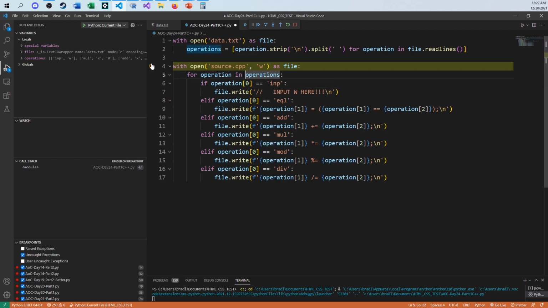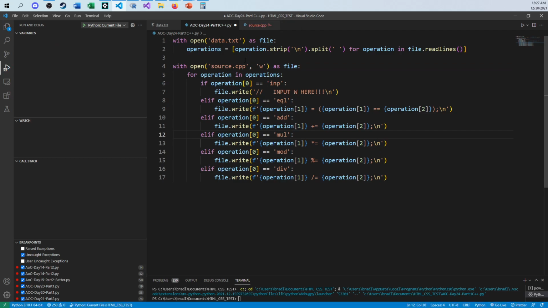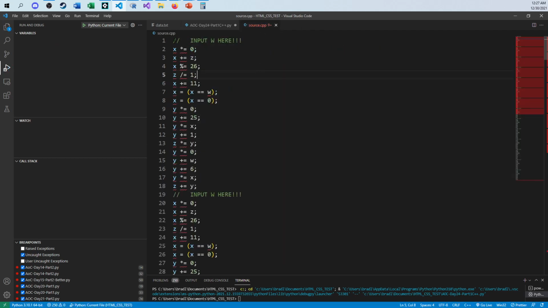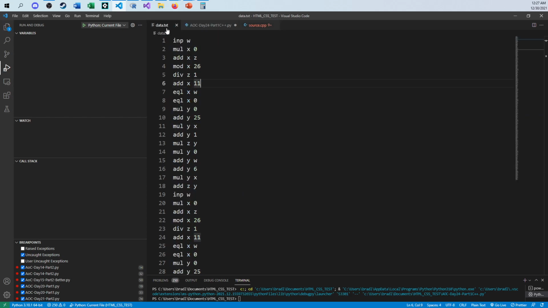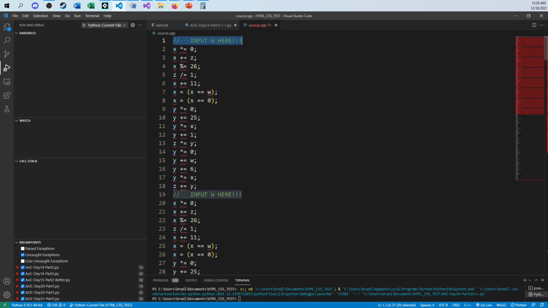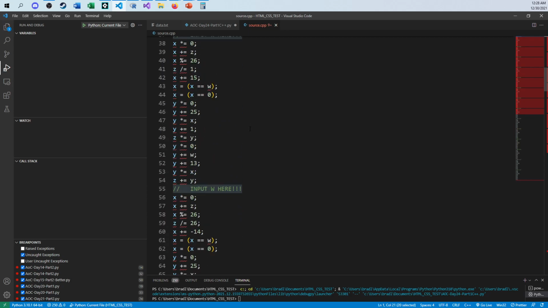And when you do something like that and you run this thing through, you end up with code like this. Again, the input is not just cut and dry. For these W values, we're going to be trying values 1 through 9 in all these cases. But you can see that this is essentially my CPP file. And this is all of the code: x multiply equals 0 is the same as mul x 0, because it says x times equals 0. Or x plus equals z. And you can see everything works, everything is there.